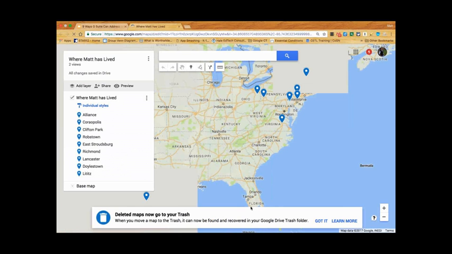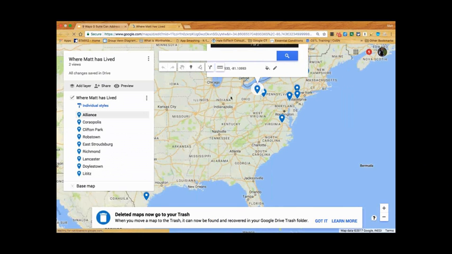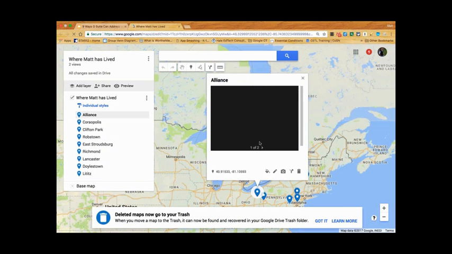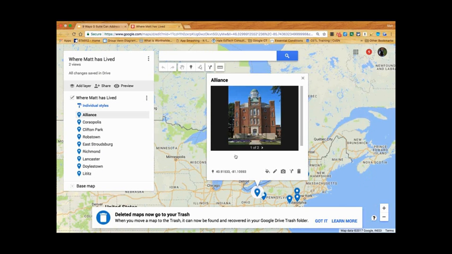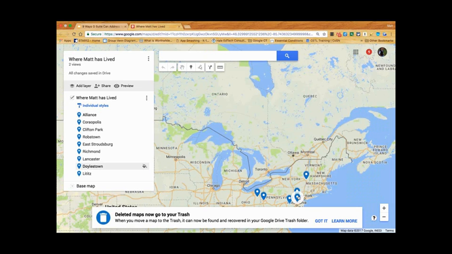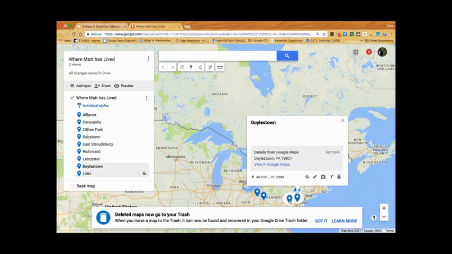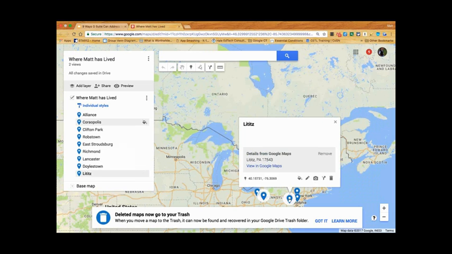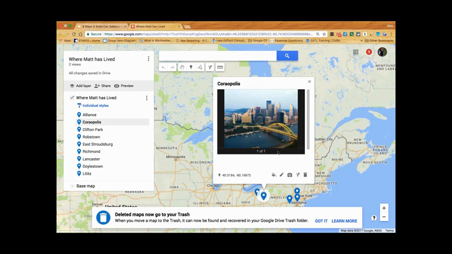I can click on where I was born in Alliance, Ohio, and I can see that I can embed not only a picture, I can embed text, and I also can embed video right here. And I can interact with this map to see different spots that I've lived in, and it will actually help tell the story of my life.